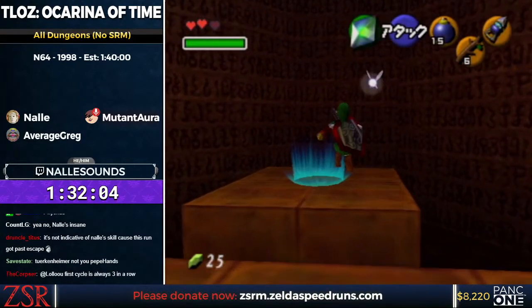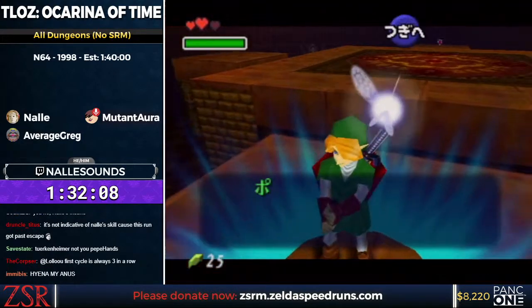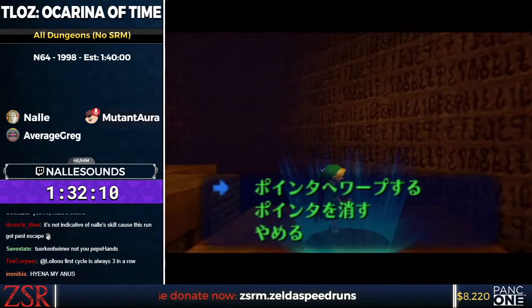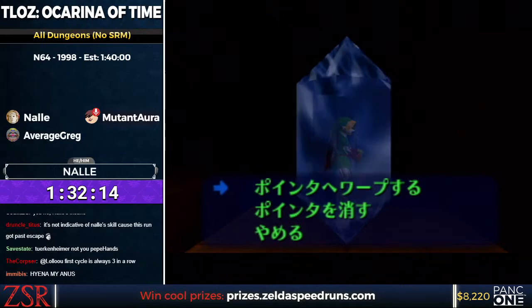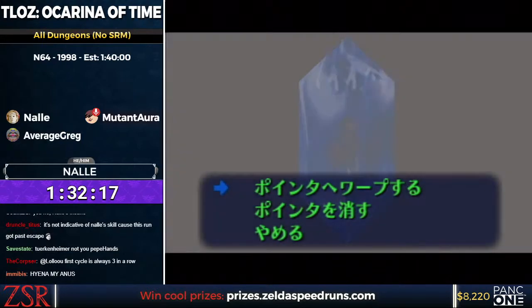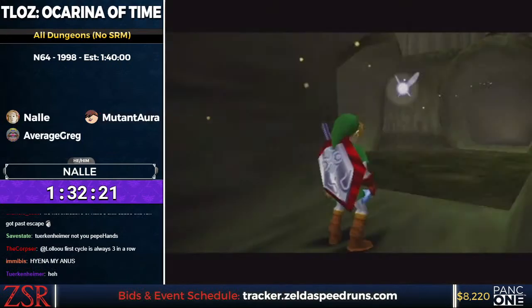Like I say, most other runs will have breaks where you have to watch cutscenes, where you have to do things that aren't player controlled, but because we have so many tools available, even without SRM, to skip things, most of the run is human control. So there's almost no downtime.